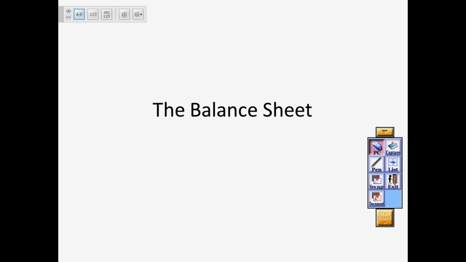Okay, so now we're going to switch gears from the income statement and start talking about the balance sheet. And just to give you a little foreshadowing about what the rest of the class is going to look like, once we get the basic financial statements in order, then we're going to start looking at detailed computations, calculations, and estimations involved in preparing these financial statements.